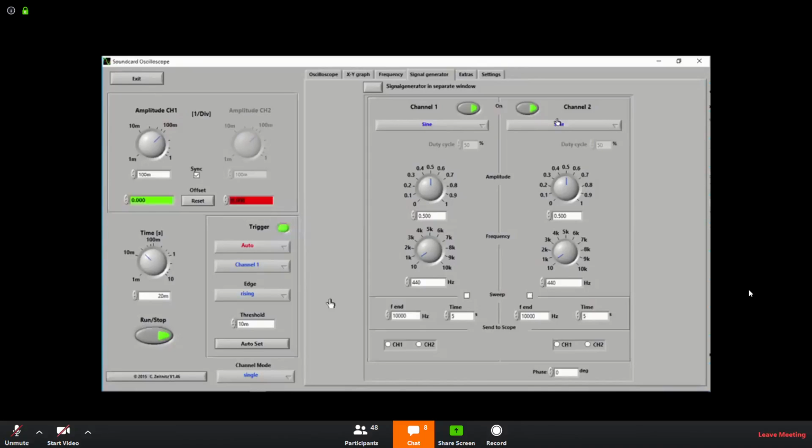In your laptop's sound system, you basically have two speakers, the left one and the right one. These are represented here as channel 1 and channel 2. Okay, so now your laptop is generating a sine wave. Now we will measure the voltages across that speaker of your laptop in the oscilloscope. Just click here to open the oscilloscope.